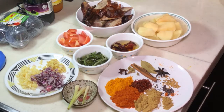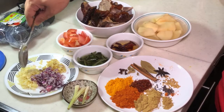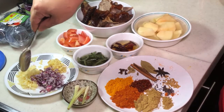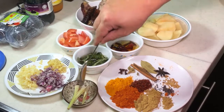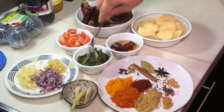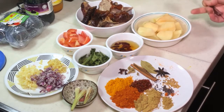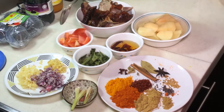Let's look at the bigger ones first. Of course, you have some roast duck. You have some chopped garlic, chopped red onion, and chopped ginger. The ginger here is about 2 centimeters. Garlic here is about 4 to 5 cloves, and this is about 2 to 3 cloves also. I have 1 stalk of lemongrass, about 20 pieces of curry leaves, two stalks of dry red chili soaked in water, 2 potatoes here, and of course 1 tomato.